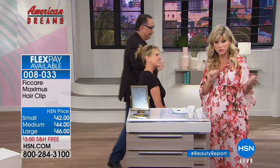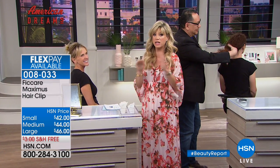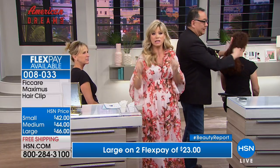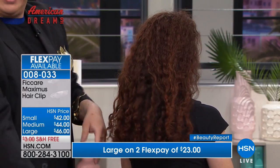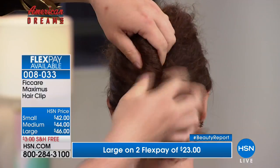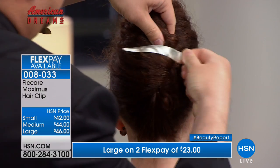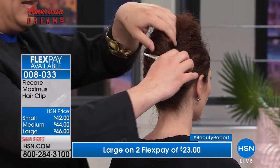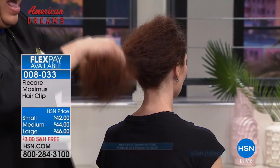This is jewelry for your hair. We buy disposable clips — we all end up buying them because they always break. That's never going to happen with the Maximus hair clip. Look how much hair she has, and we're only using a medium on her. I'll do the French twist — straight up, tuck all the ends inside. It's going to hold all that hair. There is no other barrette or clip that would hold that. All this hair — and then you can do yoga, go running, do whatever you want. It's going to stay. The medium size can also hold a lot of hair with a peacock look.